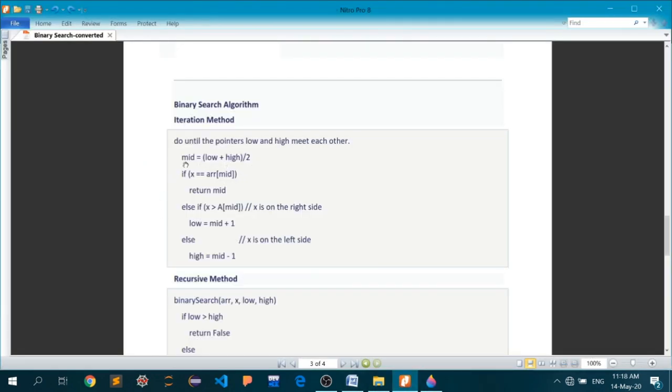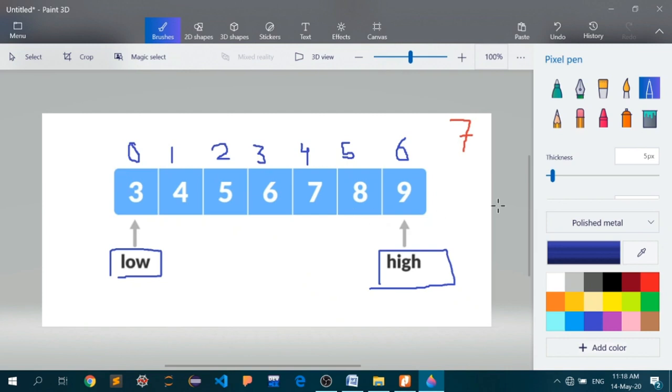So there we have calculated the middle value. All you have to do is add the lower index and the higher index and divide by 2. It's just basic mathematics. You can figure it out yourself that you are going to end up with a middle value. Now this particular middle value may be a float value, but in that case, the division must be an integer division, or you can use the floor function.